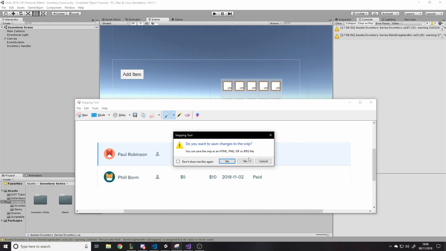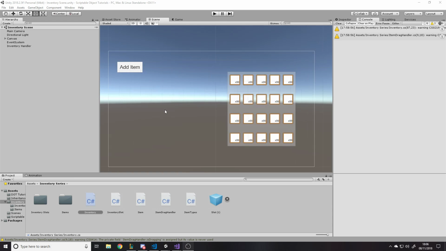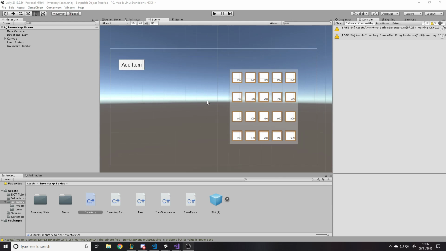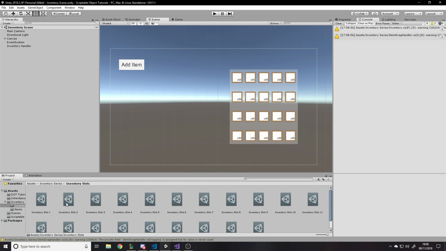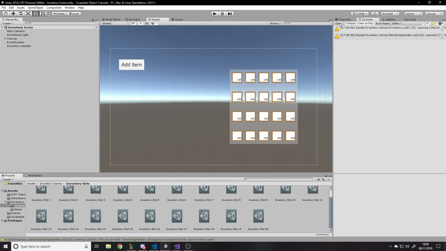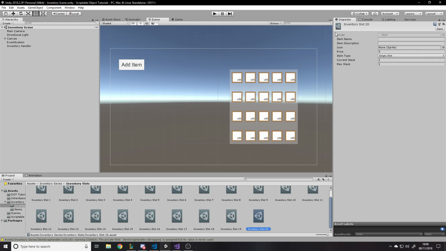So if you aren't where we are currently, then obviously watch the videos beforehand. So there's a few things I want to change. Now, one, we have 20 scriptable objects, one for each slot, which isn't the best idea. It works and it's fine, and then you can save to a file. I don't know if I've done saving the inventory in this. I did make a video on saving, so it's the same premise for this. But I might add that to this series as well when I get to that point.